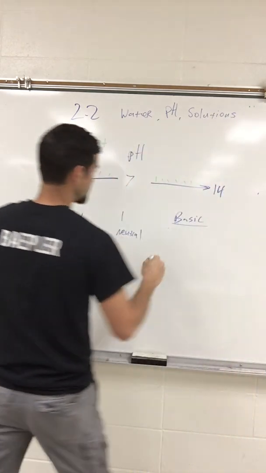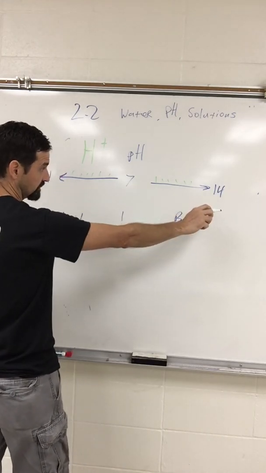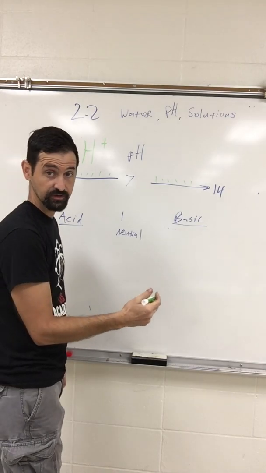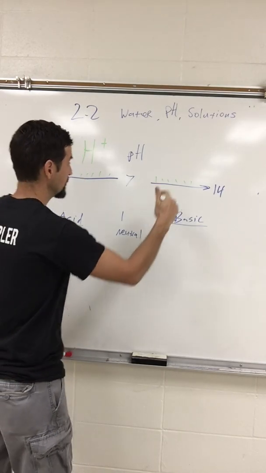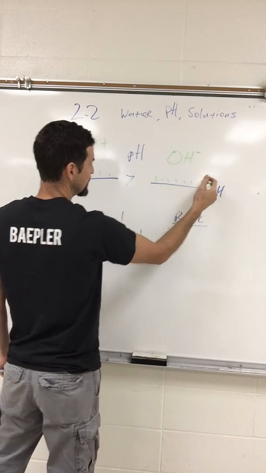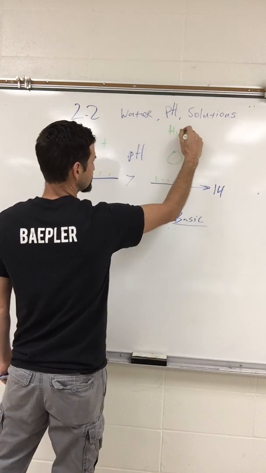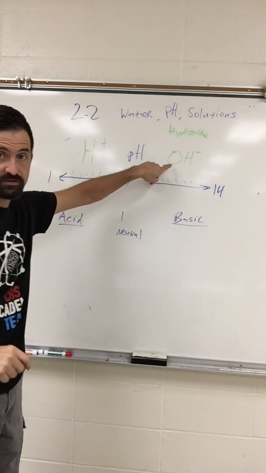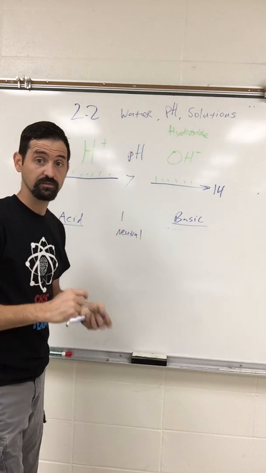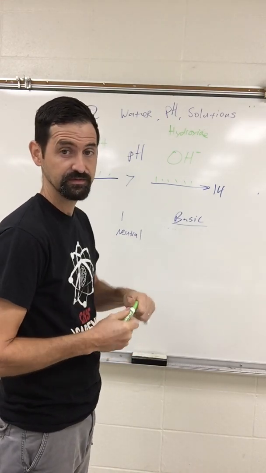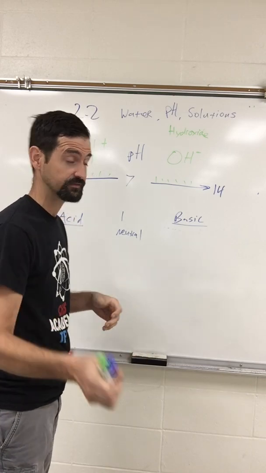On the other hand, as you go up towards 14, your basic or alkaline is another term, like an alkaline battery uses a base. You rely on a different ion, the OH negative or hydroxide ion, right? This is also reactive, and that's why really strong bases react with stuff. Strong cleaners like oven cleaner are super duper reactive. That's why it's good at cleaning stuff, right?